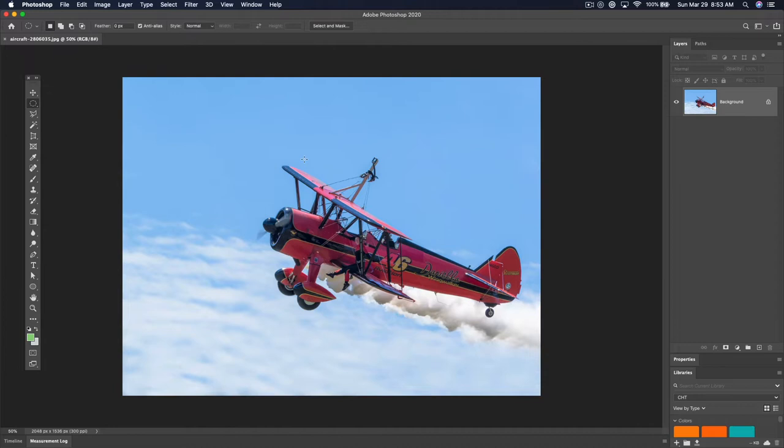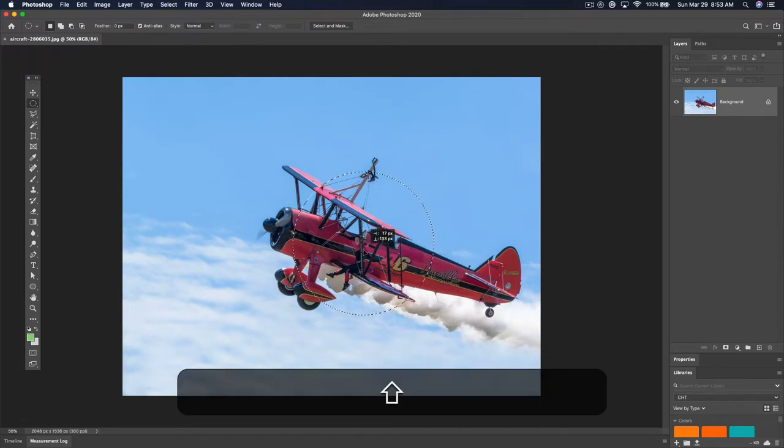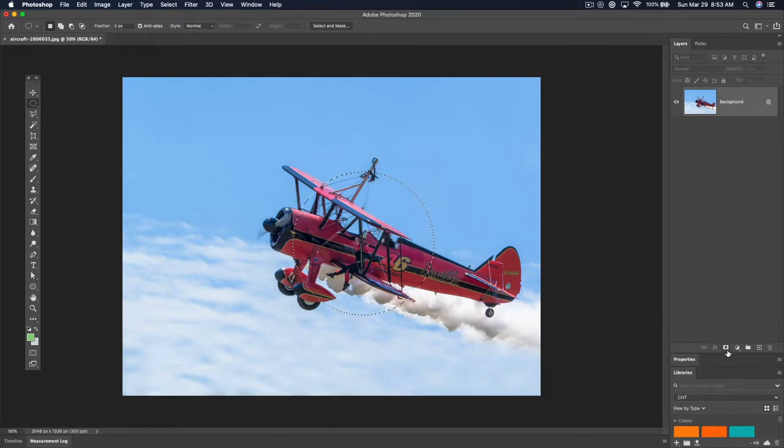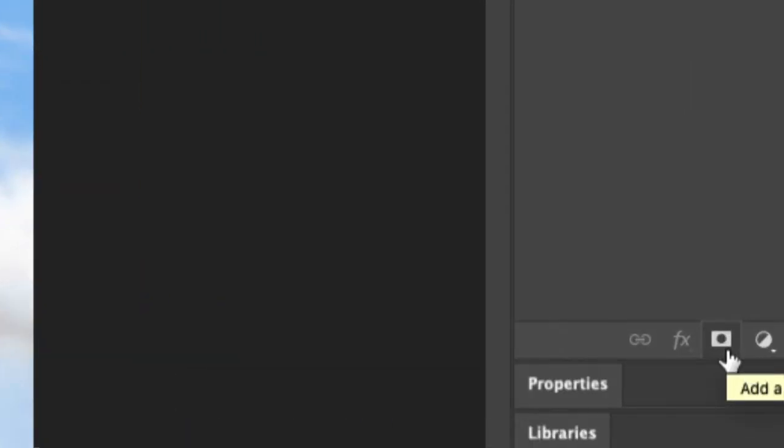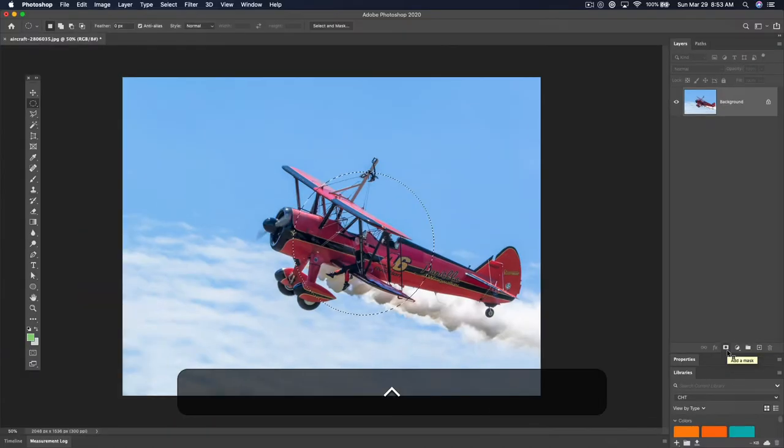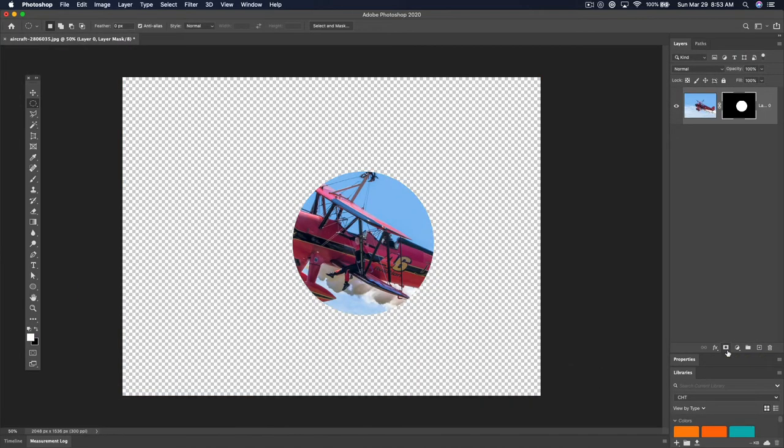So what is a mask? Let's say you create a circular active region, something like this, and then go down here to create a mask. Again, the entire point of this class has to do with this button down here, which is how to add a mask. We're going to click that. And I am aware that for many, this is going to be review. We will be ramping up, but I want to make sure we're all on the same page first.